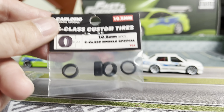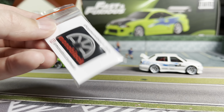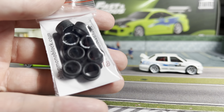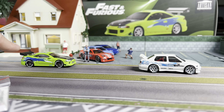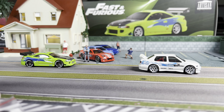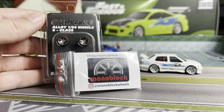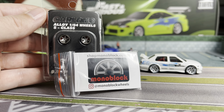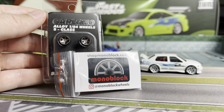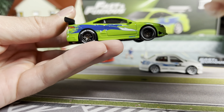You can get upgraded tires which make them one mil thicker. The Carlomos are a 9.5 but they do sell upgraded tires that take it up to a 10.5 — I thought that might be what I needed but they were still not quite chunky enough for what I was looking for. So I ended up going with monoblock wheels. He sells these tires and they are pretty thick and also come with different tire lettering. Jesse's Jetta had the Nitto, Brian's Eclipse and Dom's RX-7 had the Toyo tires, and this set has the Advan. I also got a pack of plain ones just in case. In my opinion, the Carlomo wheels with the monoblock tires is the coolest setup and I am super stoked on it.